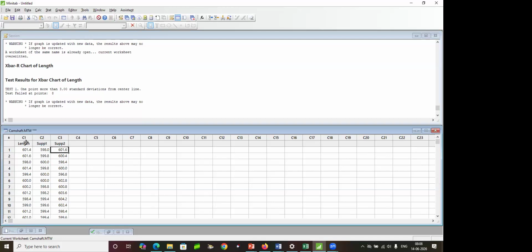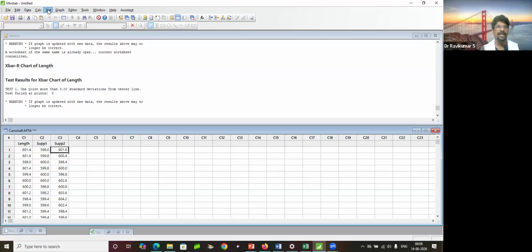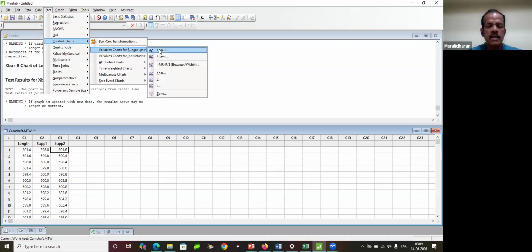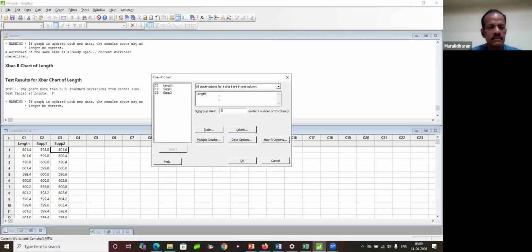Can you explain again how to draw the graph? Okay. You click on Statistics, click on Control Charts, click on Variable Charts for Subgroups, X bar R chart. Then double click on this box and double click on Length. Then the subgroup size you have to enter 5.